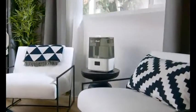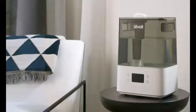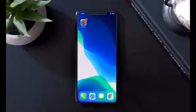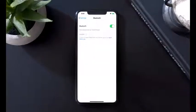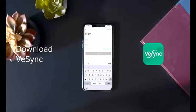When you connect your smart humidifier to the VSync app, you can adjust settings, turn on auto mode, and more from anywhere you'd like. We'll show you how to get started. Before you get started, turn on Bluetooth and make sure your phone is not connected to any other devices. Then, open the VSync app. The app will ask you to log in or create an account.